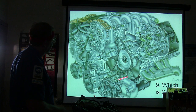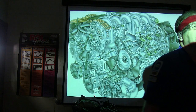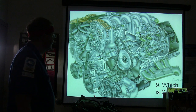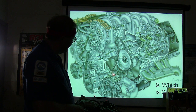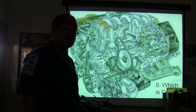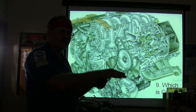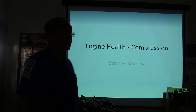You can look down here and tell. No, you can't. I'm telling you, you wouldn't know if it was a four if you didn't know what it was. How could you tell by looking at the crankshaft which one was number one? The number one cylinder is always the front rod on the crankshaft. On a Chevrolet, the one that's coming over on this side is the front rod on the crankshaft. Yeah, that's the tendency. Where are these holes at? Front left.